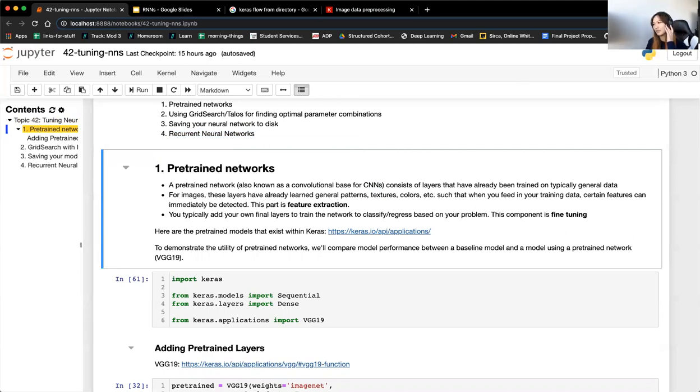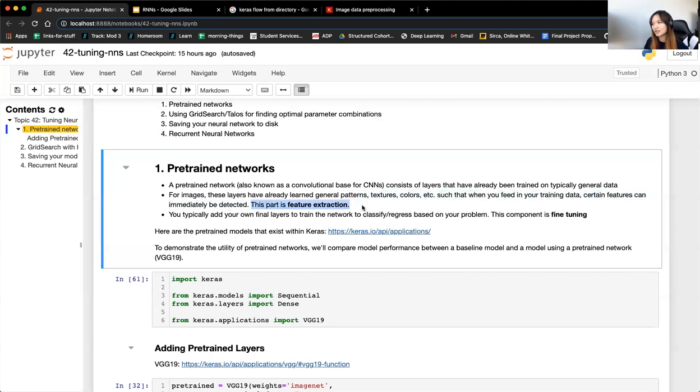For example, most of these pre-trained networks have been trained on this image database called ImageNet. And so a lot of their nodes would already be specialized to detect certain things. For example, maybe combinations of colors, or specific textures. I know ImageNet has a lot of animal pictures, so maybe there are some nodes that have already been specialized on detecting, is there fur or are there scales, for example? Again, we don't know what these are. But these features can immediately be detected.